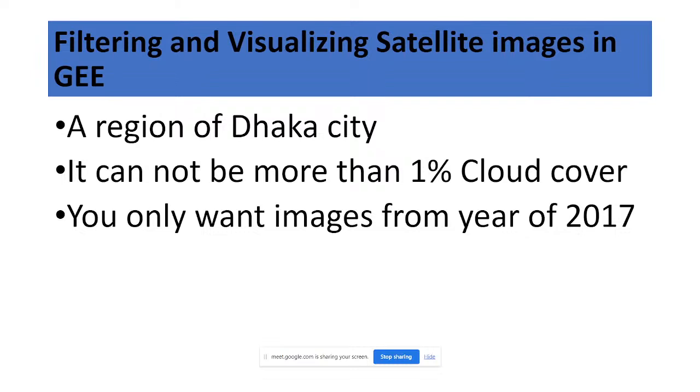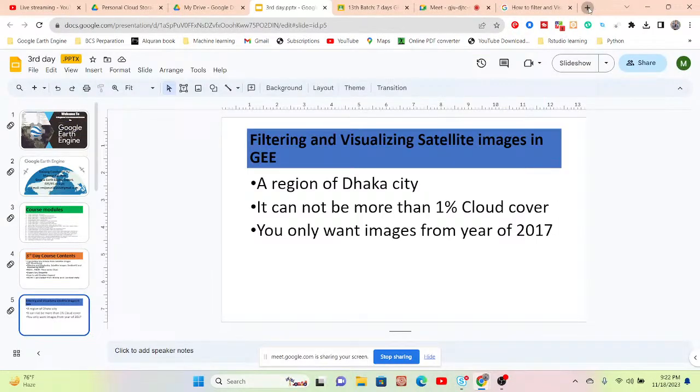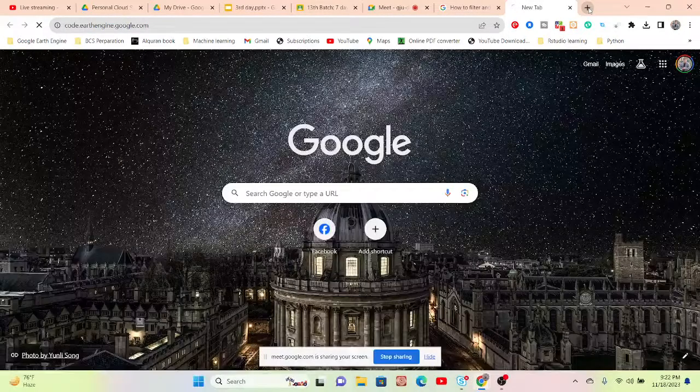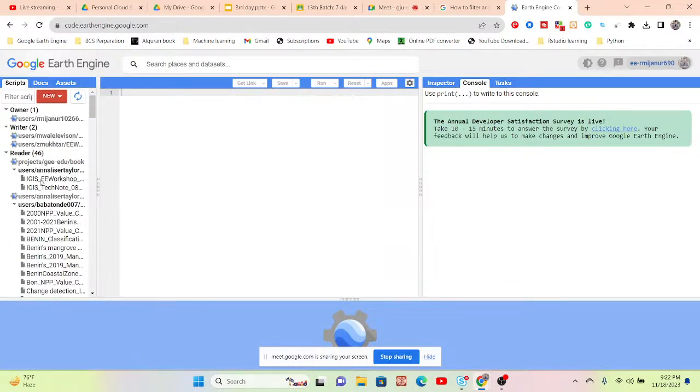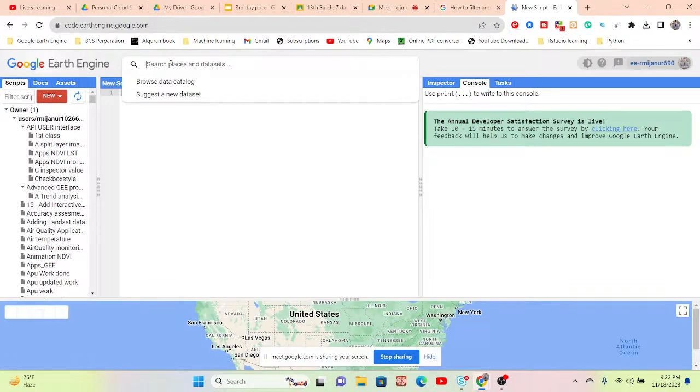I will show you all of these things one by one. I open my code editor and search here, or go to the browse data catalog, to get all the datasets.